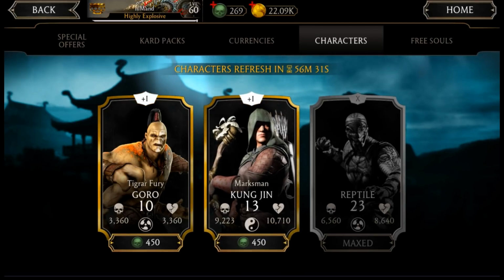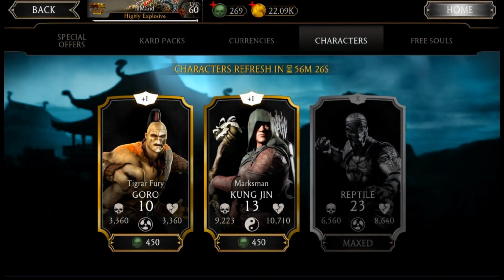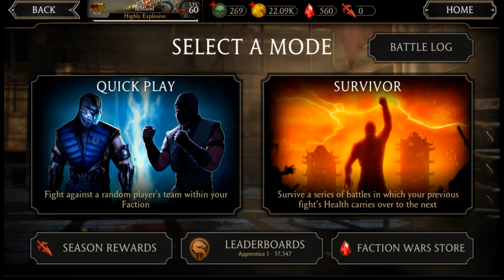So what about faction wars? In the beginning, guys, do not worry about not ranking high. You don't have to. As long as you can guarantee a gold challenge card, that is more than enough. In addition, use your rubies only on equipment.